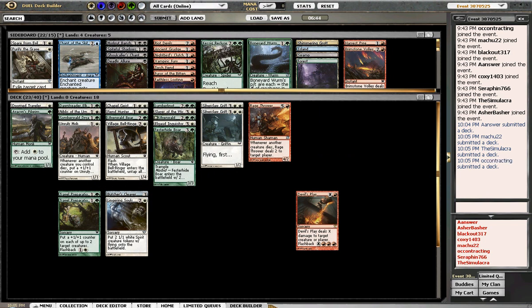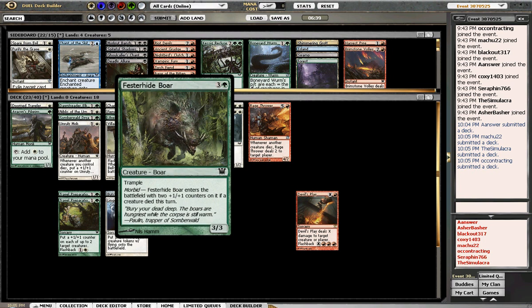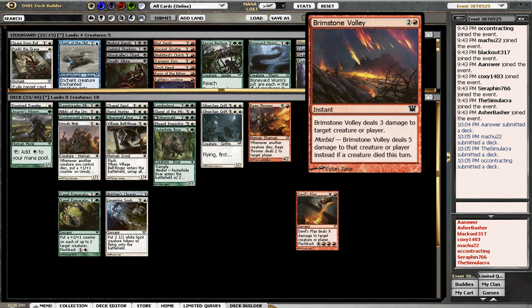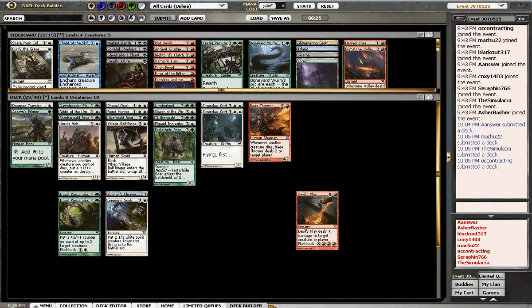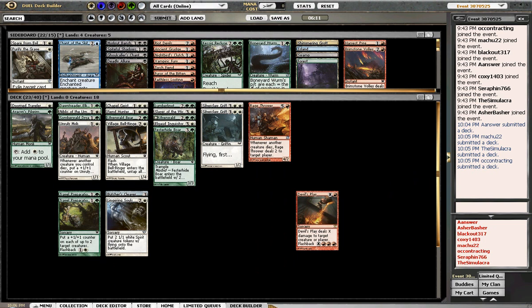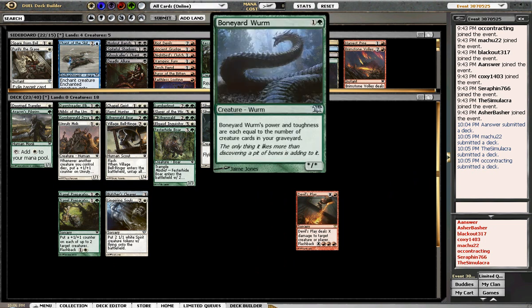It's always those last cards that are the hardest. We can't necessarily get this online as a 5/5 trample all the time, but I think it's still pretty good. I think this seems fine. Kind of want the Brimstone Volley. We have 18 creatures. I think we're going to win by smashing face and then eventually finishing them off with Rage Thrower, Devil's Play. I also want to take advantage of my travel preps by having as many early guys as possible. Boneyard Wurm doesn't really count.